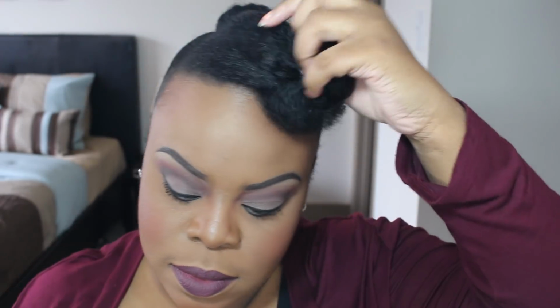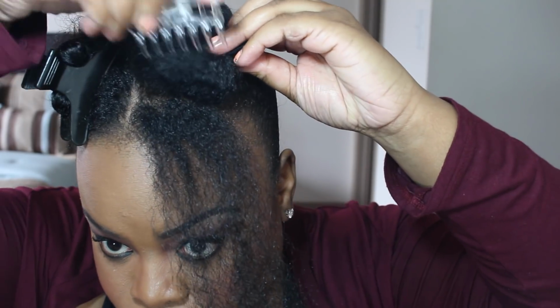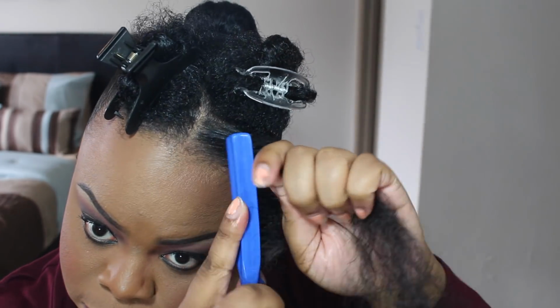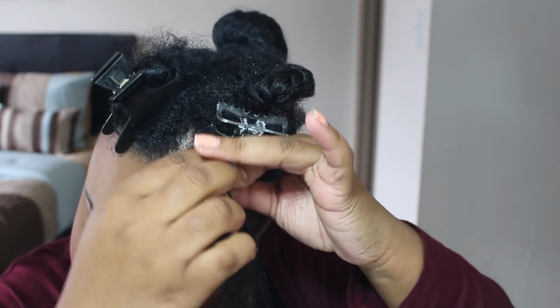Now onto the front. Use a rat tail comb to divide the front section in half. Once that's done, clip away one of the sections. Now use a rat tail comb to make a box in the front of your head. After that, clip away the extra hair. Use a gel or edge control to smooth out the hair. Brush it through your hair, then use a rubber band to secure that section.